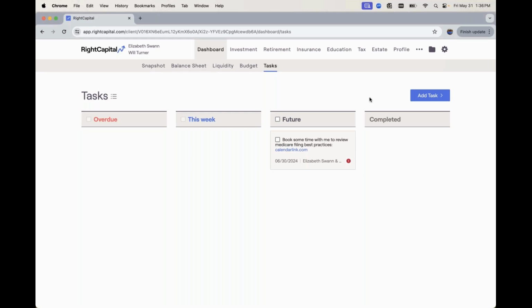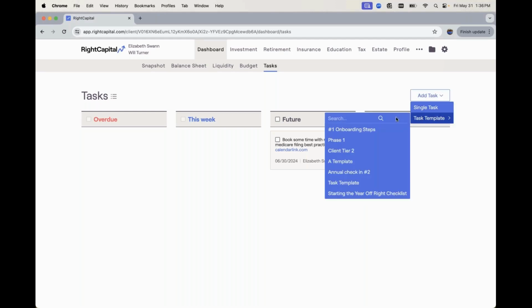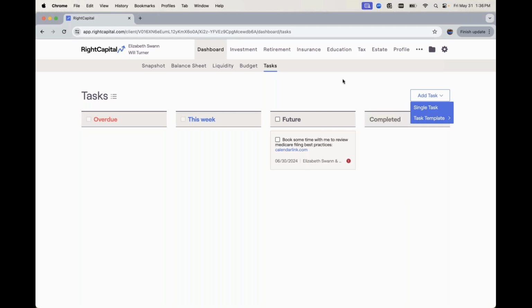So it's a great way to either have that one-off of the single task, and if you do have task templates curated, one that's particular for the Medicare filing process, you can also apply that directly here as well. But there's a lot of different ways that you can engage the client in the system, whether you're leaving notes throughout the modules with your intention for something, maybe to paint the picture, provide that personal touch to each data entry point for the client, or if you are engaging them with tasks, or when presenting using those couple different methods that we highlighted today to present that information.